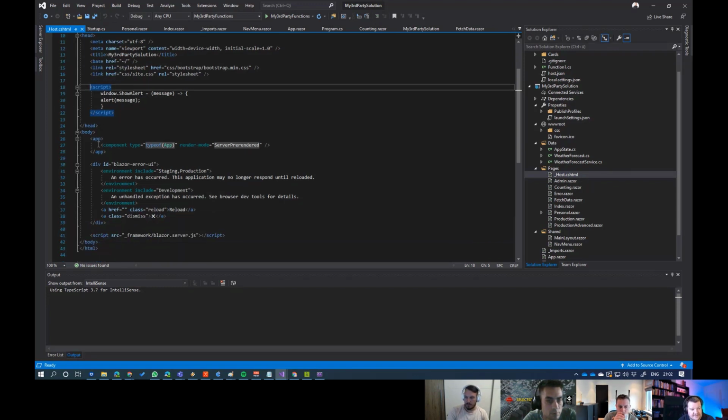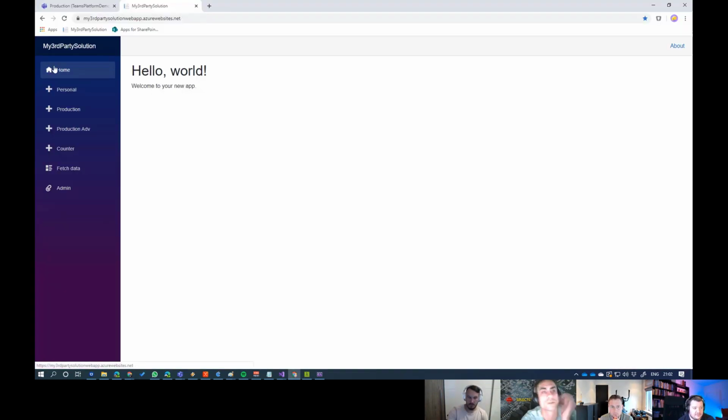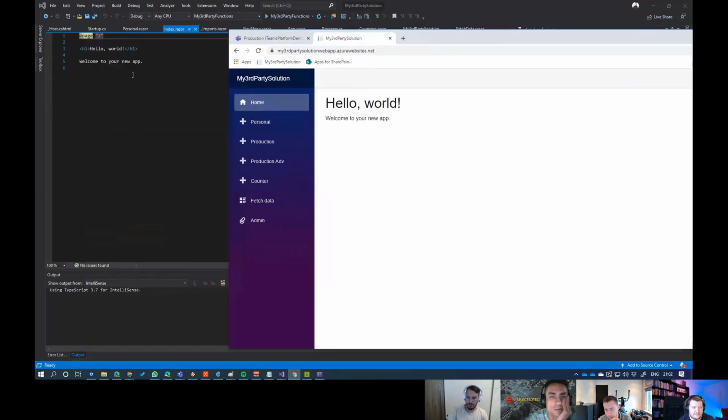Then you have different apps and components, and everything you load inside Blazor is a Blazor component, for example, the index page, welcome to your new app. So this is the code that's shown in this component.